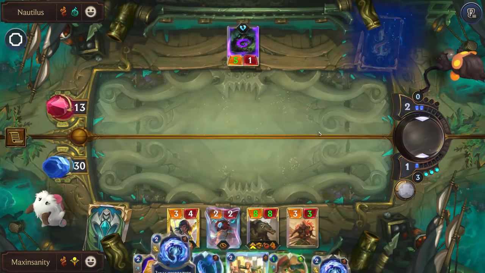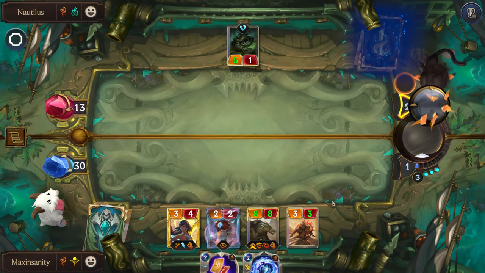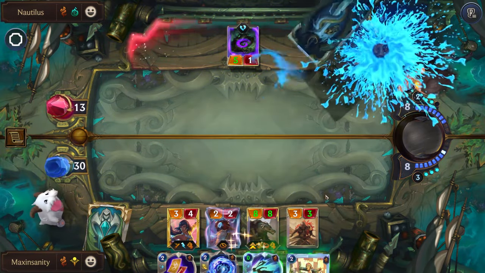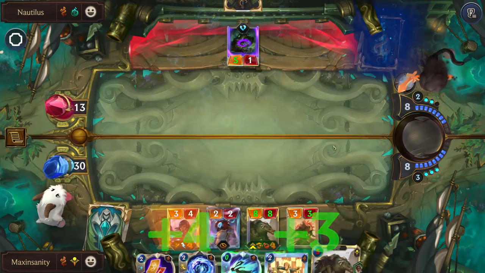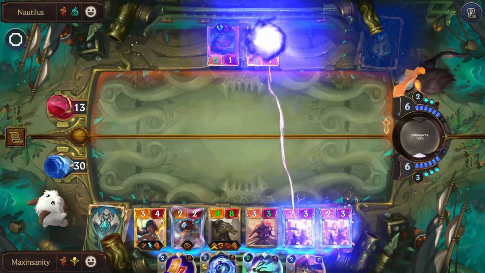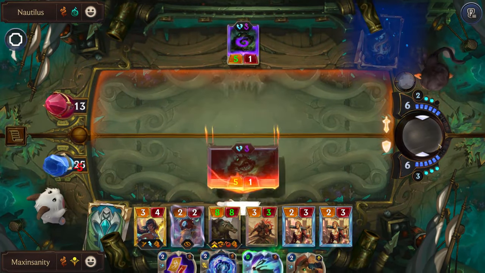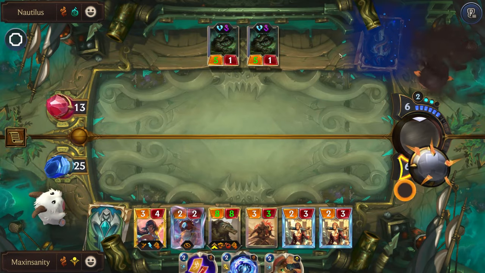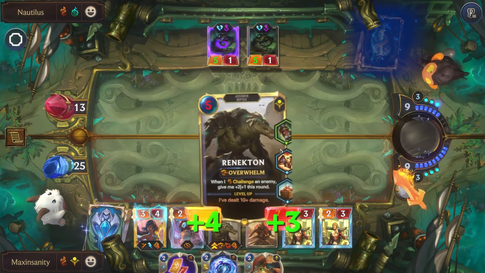So next, keep the throw away the fleeting. We don't really want it, it's fine. If there's a spell, they can't really do anything. If it's a Nautilus, I will just put vulnerable. Okay, this one, I'm not going to even bother blocking it. I don't want to lose it. I could have blocked it with Renekton if that makes sense.